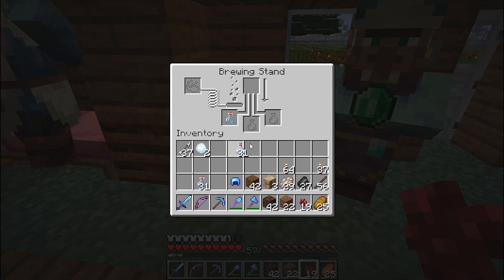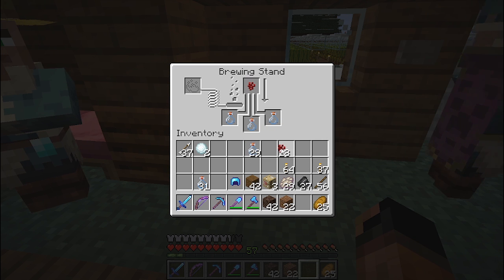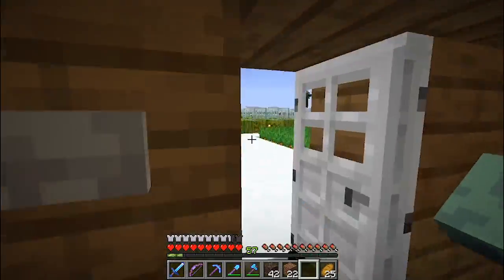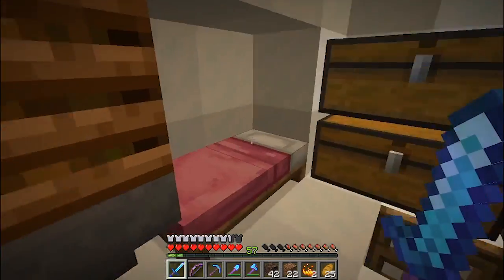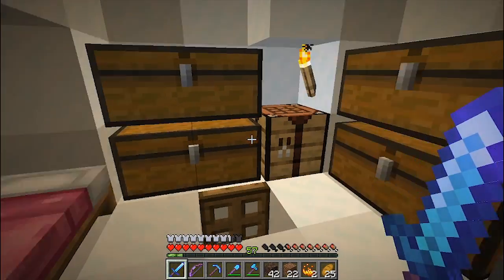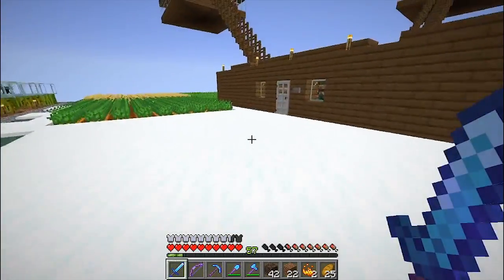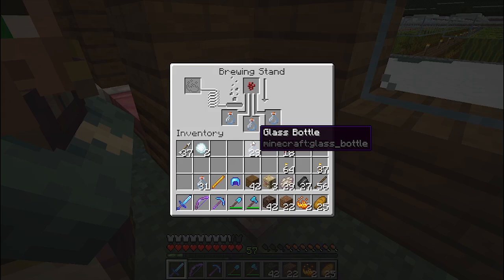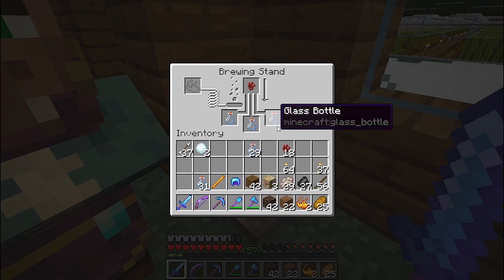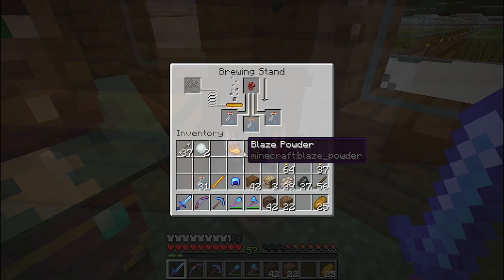Okay, so coming to these brewing stands, I'm going to put a bottle in each of them and some nether wart, and I've got to grab some blaze powder. Okay, so I'd accidentally left my blaze powder down by my end portal, so I had to run back and grab it real quick. Okay, so back to these brewing stands. You need some blaze powder to actually fuel these.